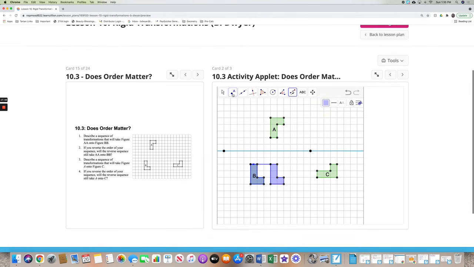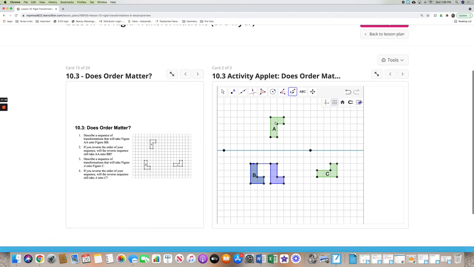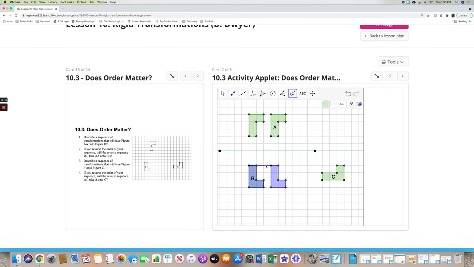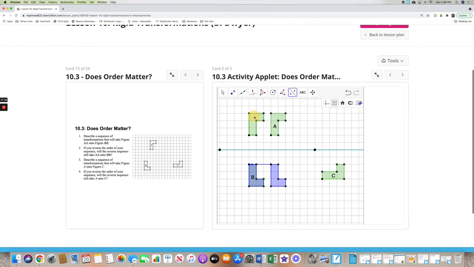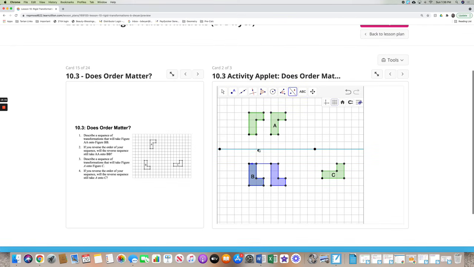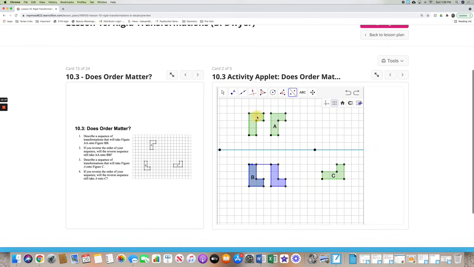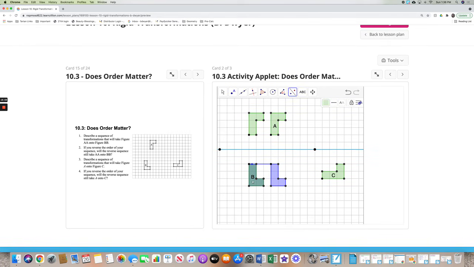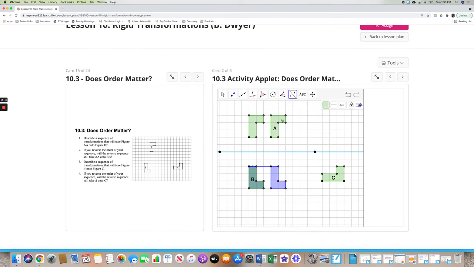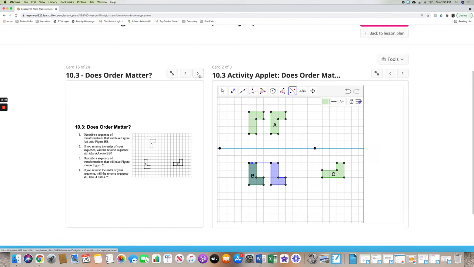to the left. So now if I repeat that sequence, I'm going to take this figure, translate it by that vector, so move it 3 to the left, then reflect it, so take this figure and reflect it over this line. Okay, then it did land on B again. So sometimes the order of the transformations backwards can work, and other times it doesn't. So the order of the way you do it does matter. Sometimes it will be the same, but it's not guaranteed to be the same.